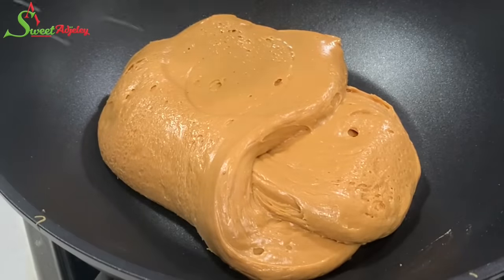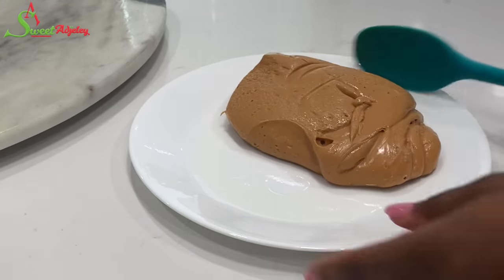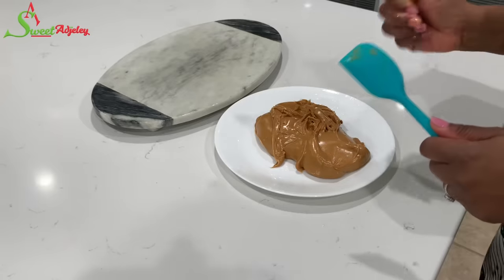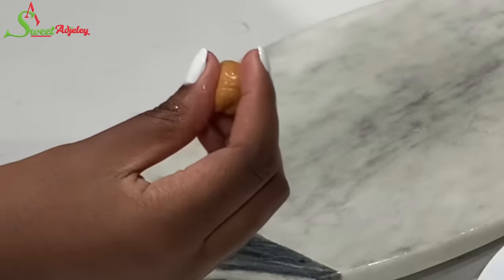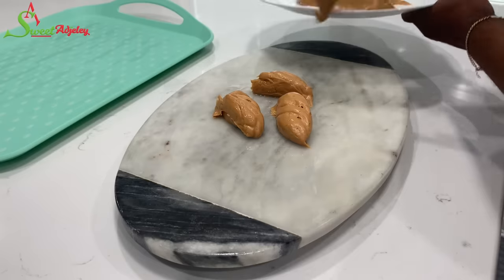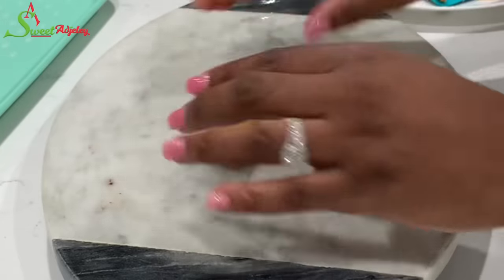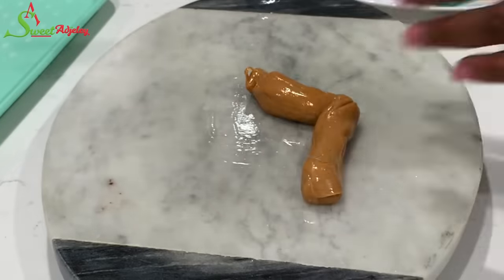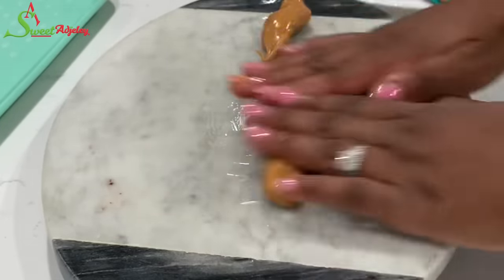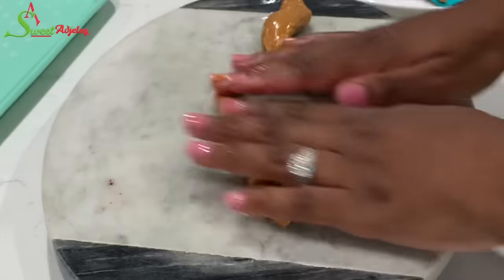If you allow this to go any darker it'll be hard. I've oiled a plate and I'm going to go ahead and transfer this into the plate — I've also oiled my surface already. Please allow it to cool a little so your hand can handle it, then begin to roll. I give my baby Gigi a try. As you can see it's so nice and soft. I take it little by little, baby it around, play with it, and roll it. Please be careful — this can be very hot. Don't allow your babies to play with it while rolling. If it is too big you can divide it in half and roll. I find that rolling it in my palm is the easiest and best way for me, but you can do either.